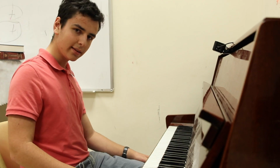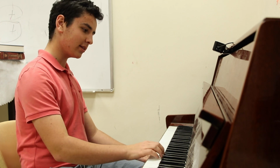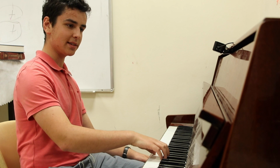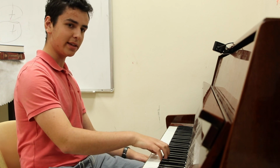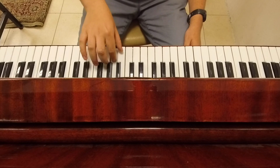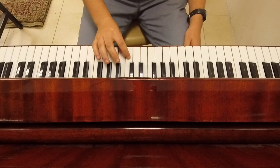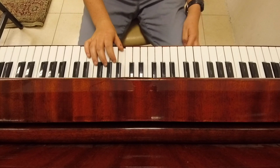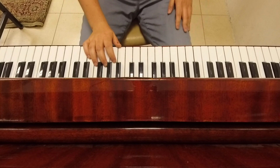See, I noticed there that it's pretty repetitive. It's not so complicated. However, you'll also notice in the last bit, stay here by my side, you have to cross the finger over. So from your thumb on F, and then cross over to the E, and then go back. So that's a useful tip. Apart from that, should be pretty simple, self-explanatory.